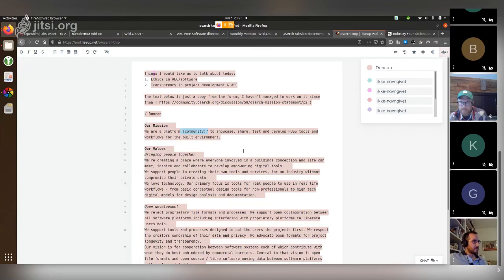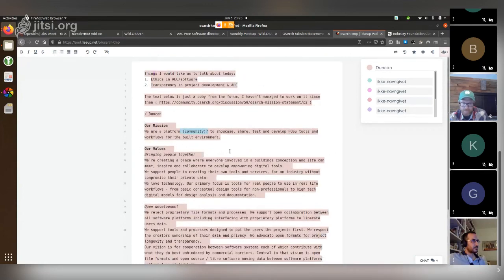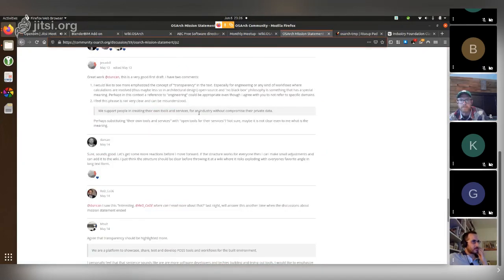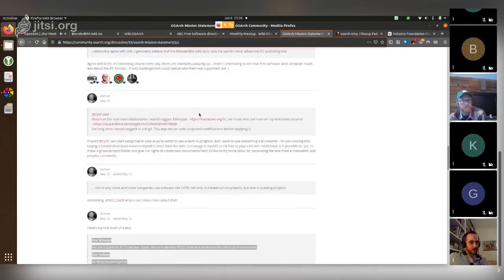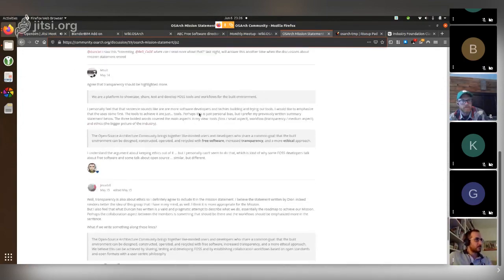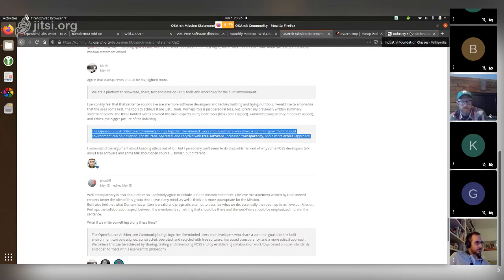Actually, before we talk about the specifics of the two points I've got there, ethics and AEC and transparency, what do you think about even trying to do this? Do we want to do something at all, or something much shorter? I've seen a few really good short texts from people when they've suggested some changes. That's one of yours there, Dion. Maybe we just want a short one. Maybe we don't want anything at all. What do you think?